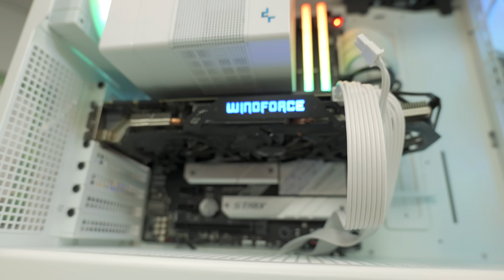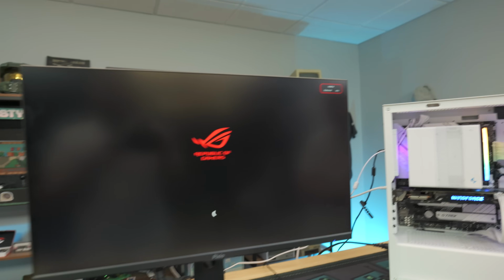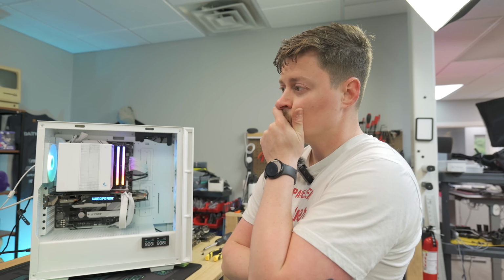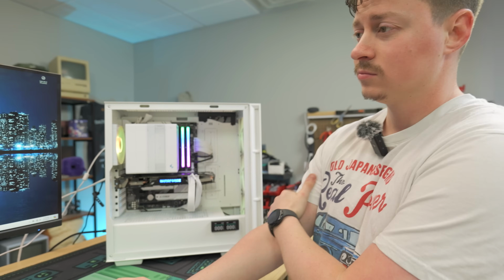If they're not even gonna spin. Ooh, look at the WindForce logo. Fire. Oh my goodness. It worked. Okay, all right, so we have a working card. The matter of the cosmetics part of it. And this is one that I think we said was like $50? Yeah, 970 is still a pretty decent card.